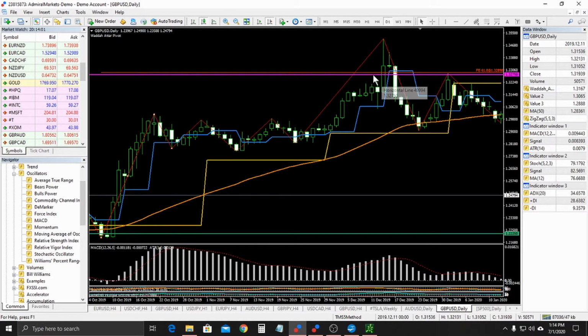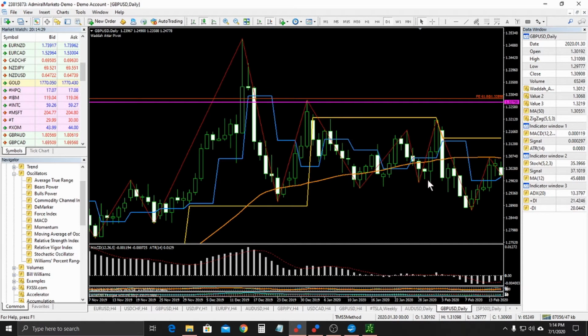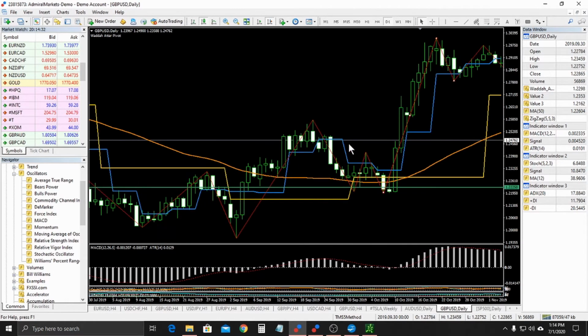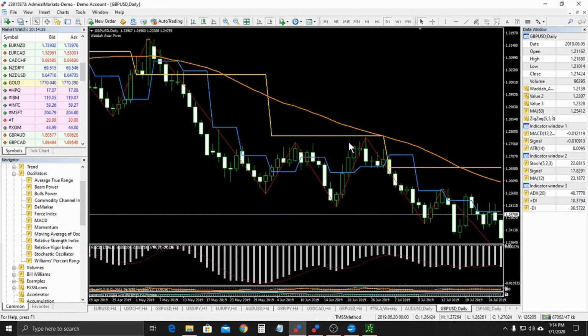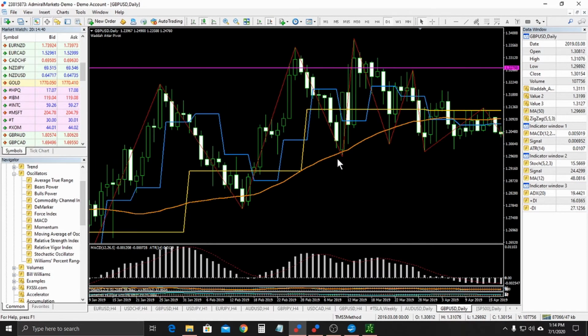There was confluence, this right here and this right here, and you see it didn't exactly hit it right on the mark, but it went past it, and you could take your target, take profit, and then it will retrace. And then it came to this line again, the weekly resistance, and then it reversed. Okay, so that's not such a fantastic example of what I'm trying to prove here. So let's try another one.